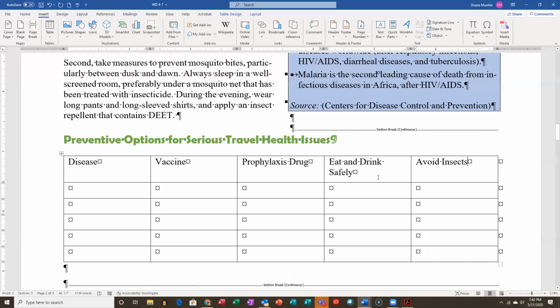And if it goes on to 2 lines, that's okay, because we can fix it in just a little bit. So disease, vaccine, prophylaxis drug, eat and drink safely, and avoid insects.